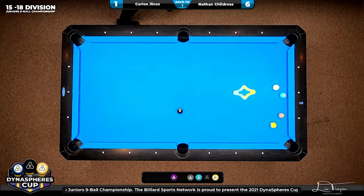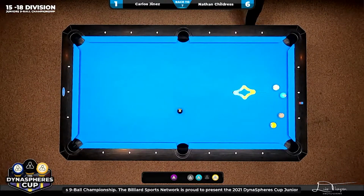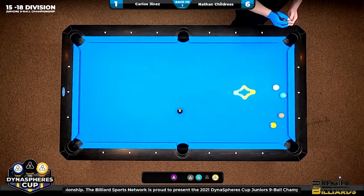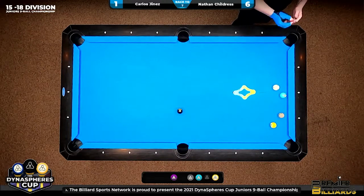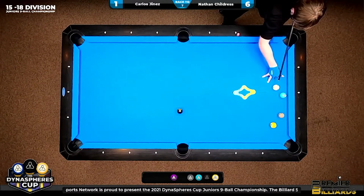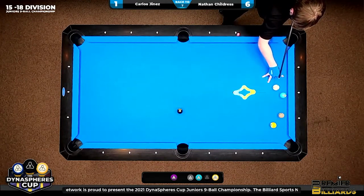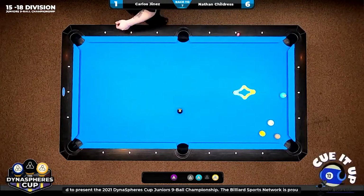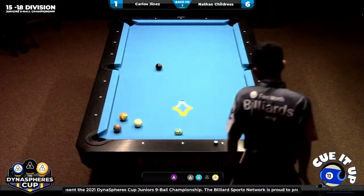Oh, wow. You know, if he skims off this, maybe plays it with a bit of draw. He'd have to send the cue ball running to get the 9 to cut back. I just don't think the 6 can get out of the way quick enough. Yeah, so you can see he's trying to spin it a little. Oh, sold out. This is kind of what Carlos needed here.